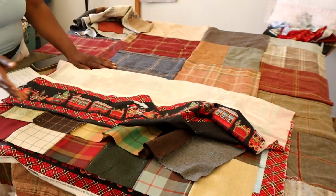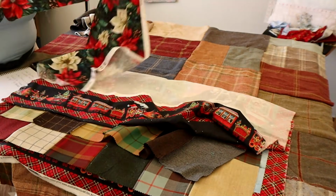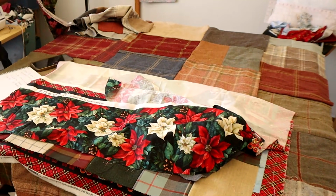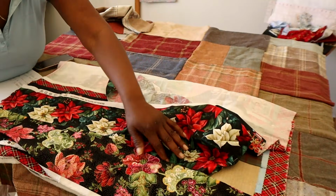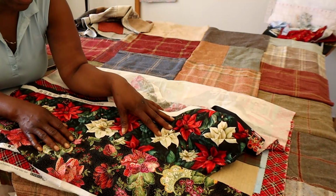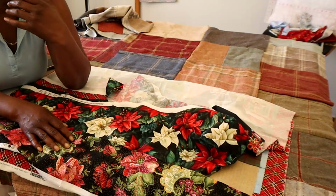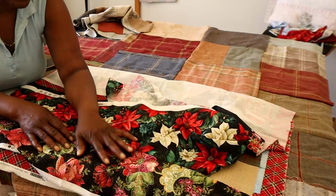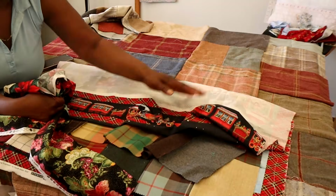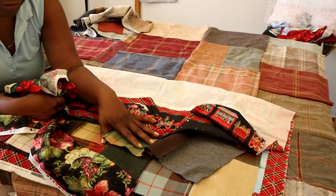Because I do have the leftover Christmas print, don't I? I do still have this, which is just a leftover. I could use this as well as some of this together as a piece backing, and this again would look beautiful. The options are sort of endless. I may have to look for others to make up the backing, which I'm happy to do. I think that's what I will, because I don't want to destroy this. I really don't. And I don't want to cut this down to fit that. It will be pointless. All right, I've got some decisions to make.